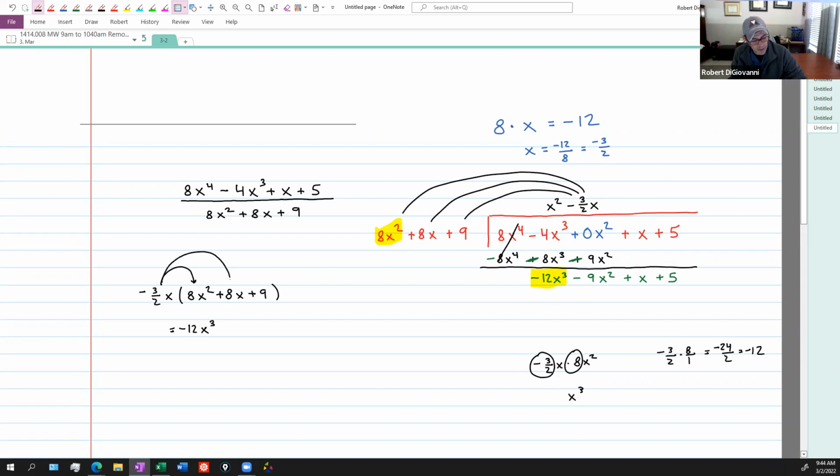Then you got to do this to this one. And because it's an 8 again, we should get the same answer, negative 12, but then x squared. And the last one's going to be the one that really sucks, because we've got to do negative 3/2 x times 9. And unfortunately, when we do negative 3/2 times 9 times x, this does not turn into a nice number. That's just negative 27 over 2x. And I'm not going to use decimals or anything here, all right?